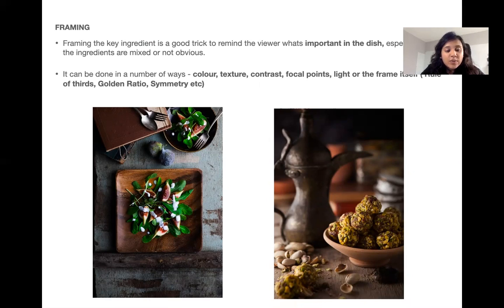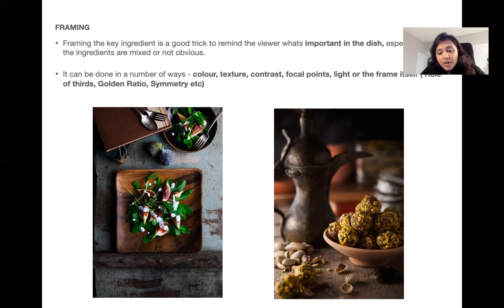In the image on the left, we can see a salad, but particularly here the figs are the key ingredient and have been given more emphasis, because you can see two figs lying there, and the colors chosen to highlight the fig can only be achieved with the help of this great framing.